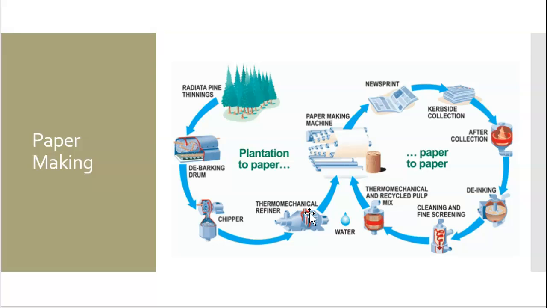So we'll talk a little bit about paper. So here's a scheme here of paper making. From the plantation, debarking, chipping, a refiner that grinds this stuff up, and then it gets into the paper making process. We'll make things like newsprint, or then they have other types of paper. There's white ledger, and on and on and on. Curbside collection once it's disposed of, Canadian curb here, and then after collection, paper has to get de-inked and then screened, and then it can be pulped and then go back in. So closed loop industrial ecology type system here.